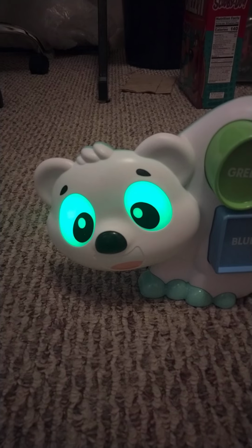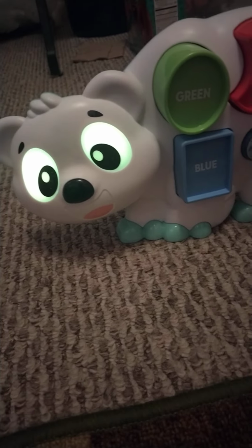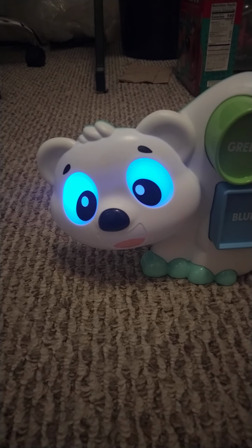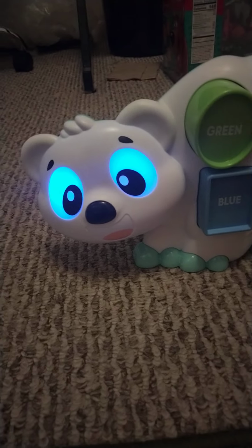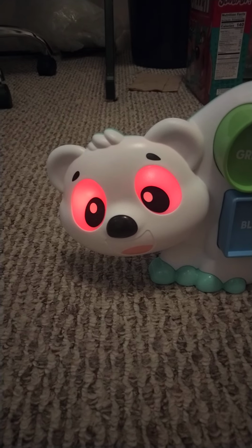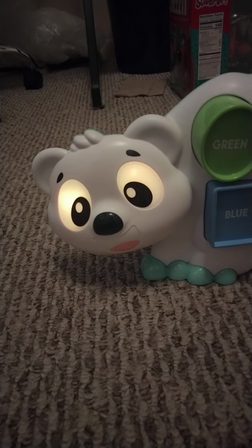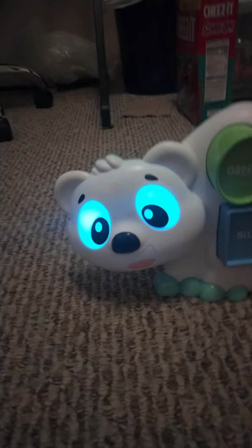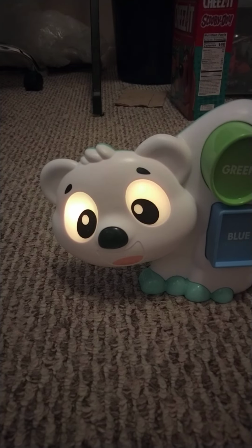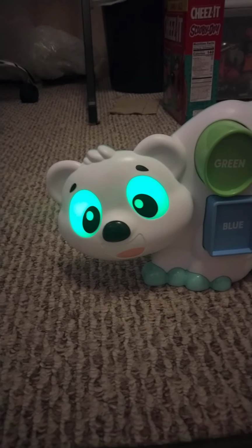Seek a shape! Find the oval! Where can it be? Yellow pentagon. Can you find it for me? Where's the shape that has two long sides and two short sides? Psst, it's blue. Seek a shape. Find the crescent. Where's the shape that has three sides? It's orange. Triangle. Cool. You found it! Let's play Where Can It Be? Orange Triangle. Can you find it for me? Orange Triangle. Yup, that's it.